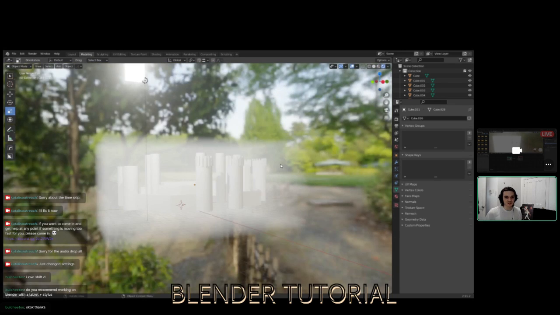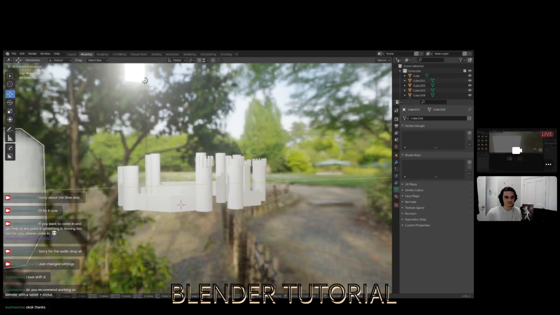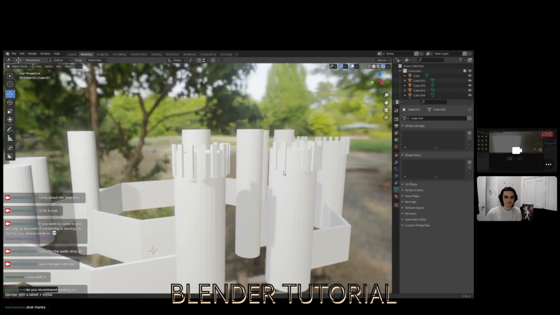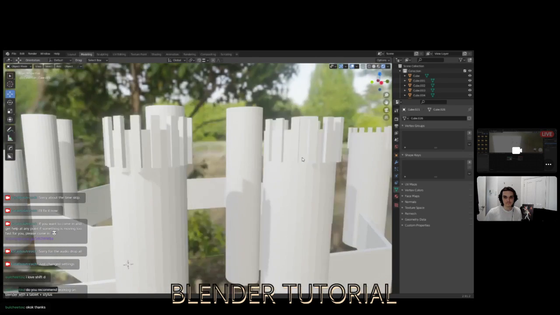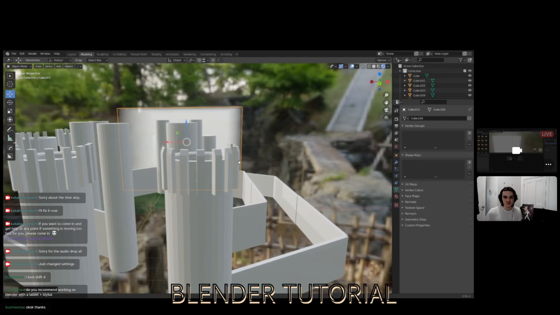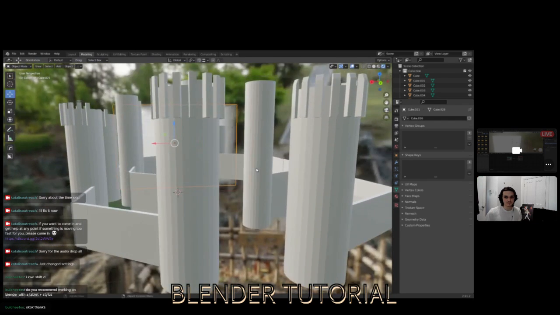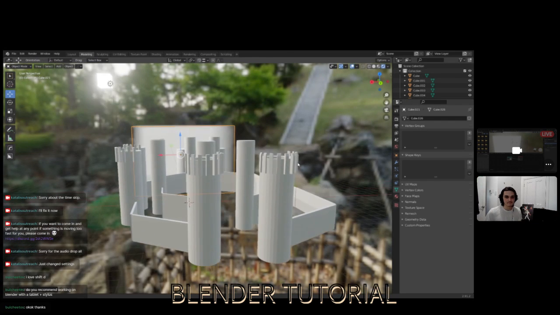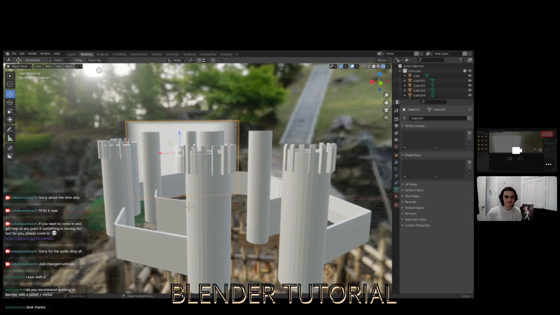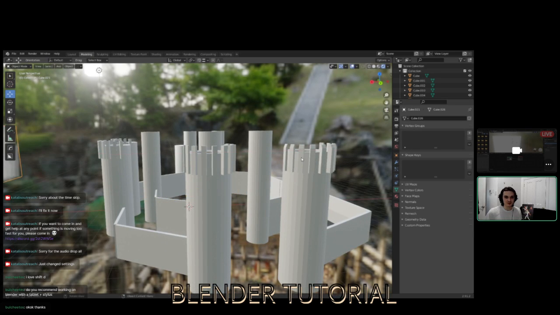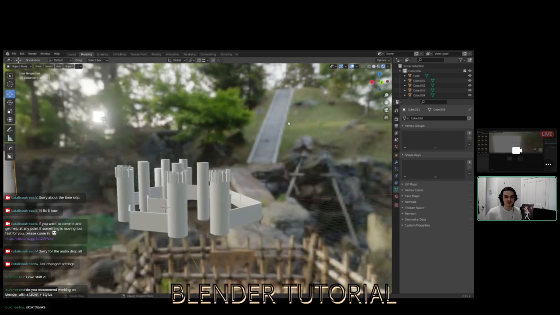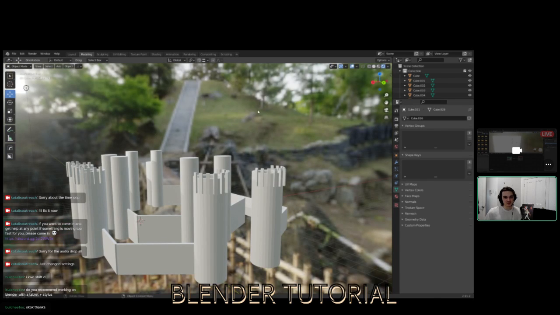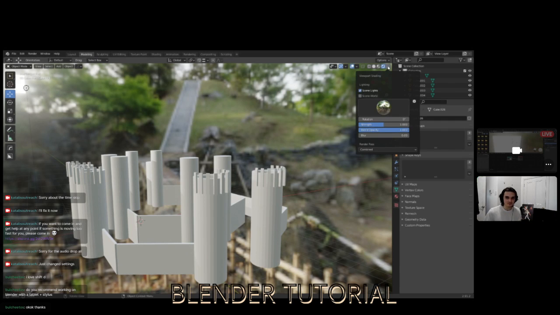I can dial down this blur, just move it a little bit to the left. So we can see a lot better what's going on. I'm gonna move this all the way over there. So you see we have this background world, and you can get a more detailed one depending on the map that you put in. This is just the default Blender maps.